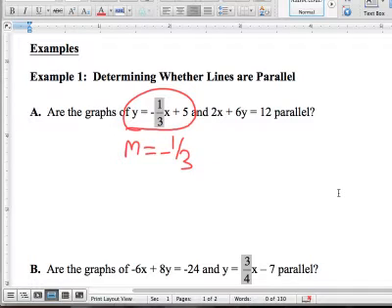Now, here's the trouble in the second equation. Do we see what the slope is? We can't tell what the slope is, so we have to actually change this into slope-intercept form, because this isn't standard form, and you cannot get a slope from standard form. So you have to manipulate it, transform it, which I know you've done a lot of in science.